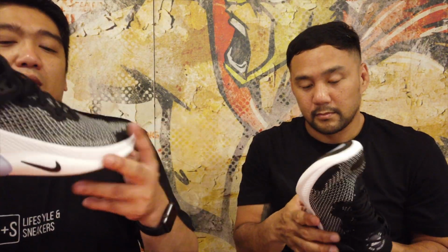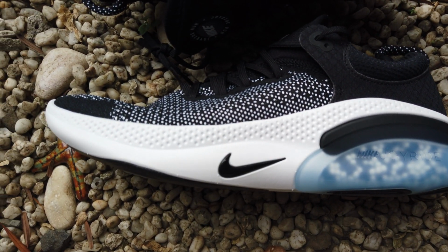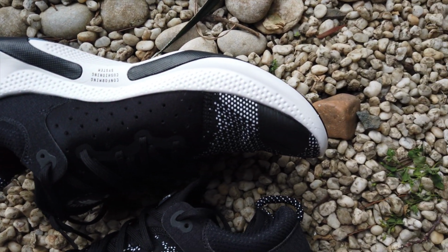So now, Floyd, what do you think about the Joyride? Is this a gimmick? How much is this again? $180 US? So it has the same price point as the Ultra Boost. The knit material and the neoprene combination, it looks good. I think it feels good as well. It's gonna be very soft and very breathable. And the Huarache detailing here is also a nice touch.